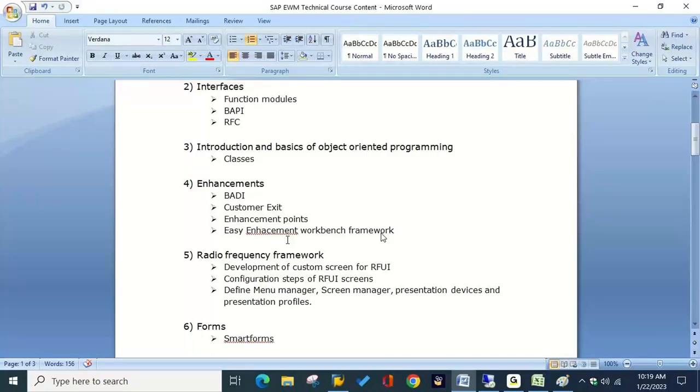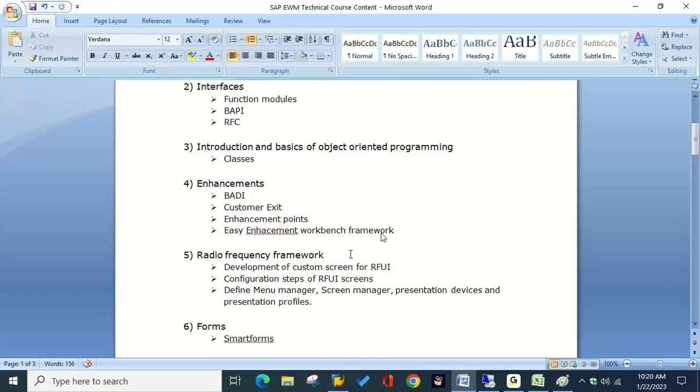The same information we will distribute to the EWM side. EWM is a decentralized system, so I want to distribute the same information to it, but in the EWM system we don't have that field. So how will we create the custom field in the standard tables, and how will we enhance the screen, like in /SCWM/MAT1? How will we add that screen field in that standard table? We will achieve it through the easy enhancement workbench, the EEW framework. I will try to create one EEW to achieve this requirement. So that comes to the enhancement part.